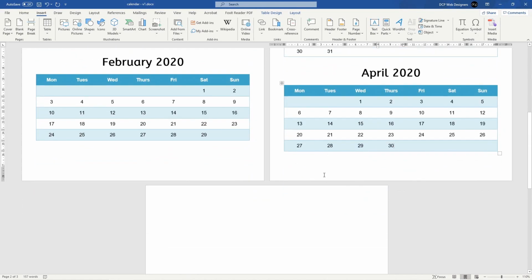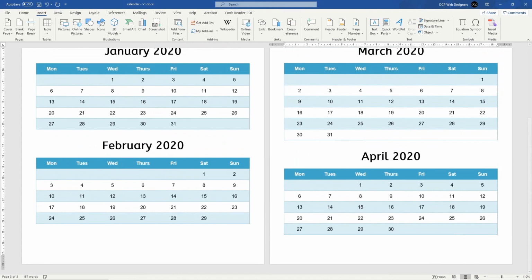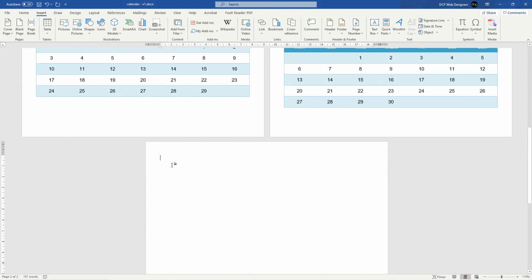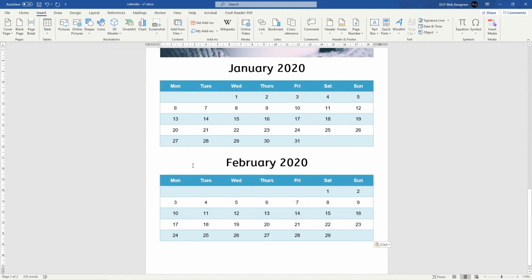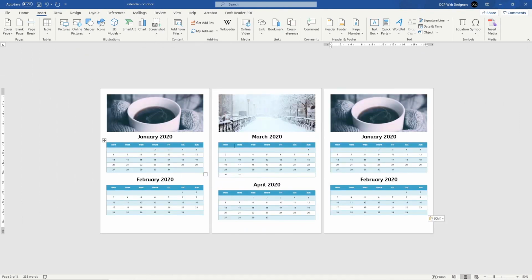And then if we see, automatically it's created a new page. If you don't see that, let's just say that you don't see that, just go to Insert, Page Break and you'll see a new page. You should already have the data in memory, so you can just press Control V. Alright, now we've got 3 pages here. You can see the 3 pages.